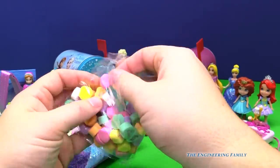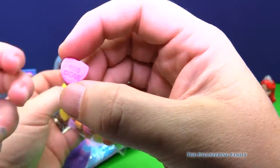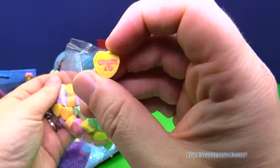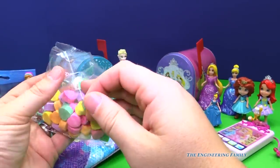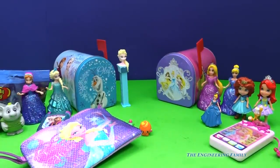And here is a red one that says, yes, dear. Hmm. I think that's what your mommy hears a lot. Yes, dear. And then this one says, crazy for you. Hey, that's not how you spell the word for. And then, hey, you keep eating them all. You're silly. I'm going to put those over there now.